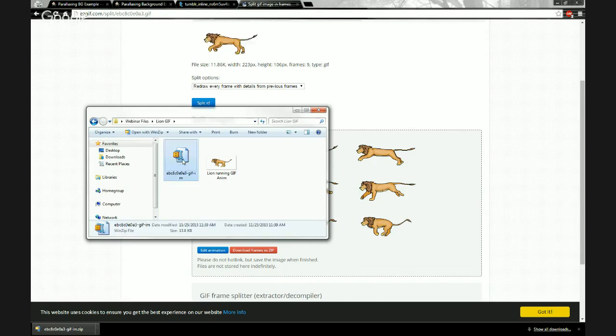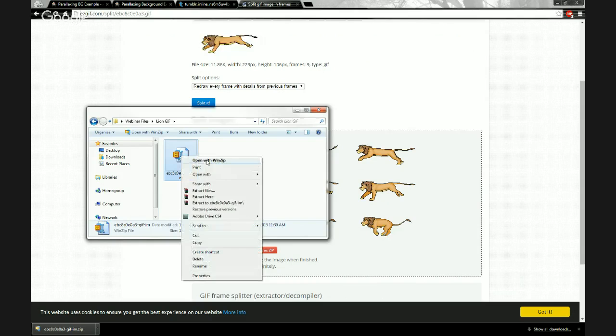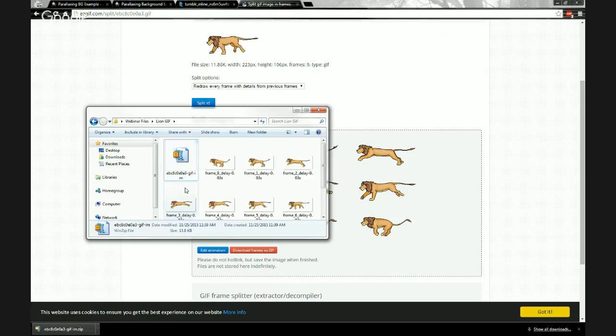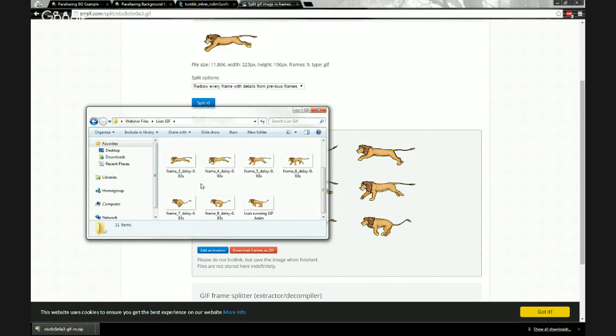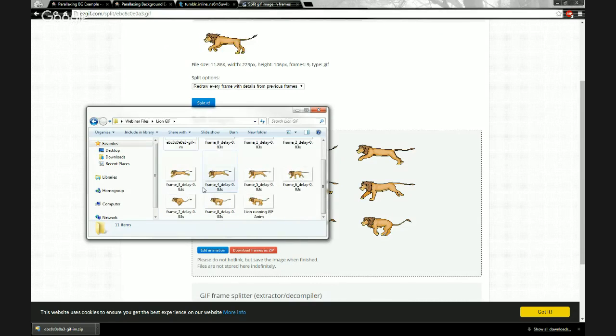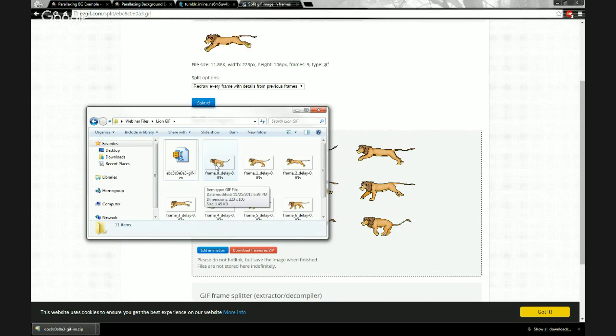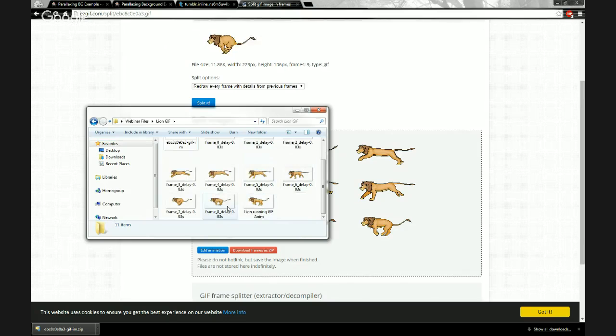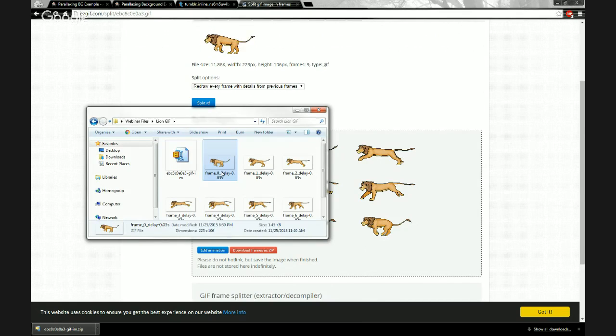Open my folder, find the zip file, and then unzip it to its current location or extract it. On a Mac computer, you'll have to use an unarchiving tool to try to extract all of your images to one file. So what we have here is a continuation of frames, and they are sequentially numbered from frame 0 to frame 8. So this is 9 frames.